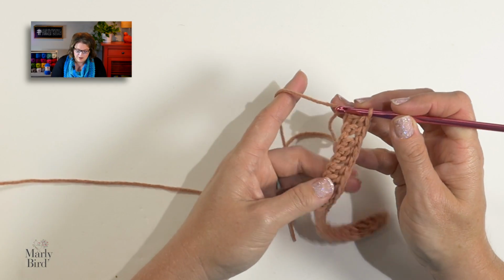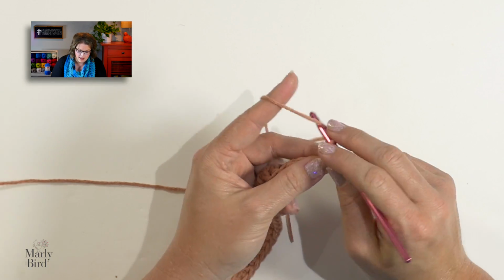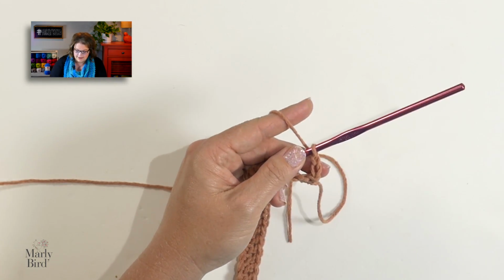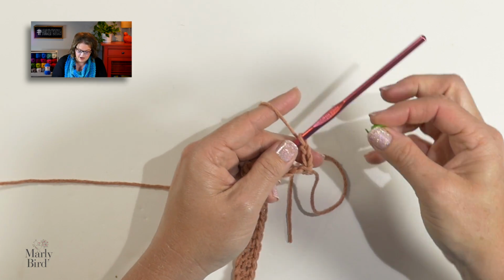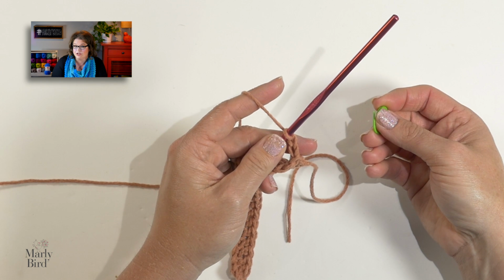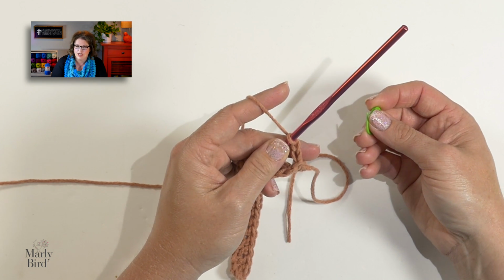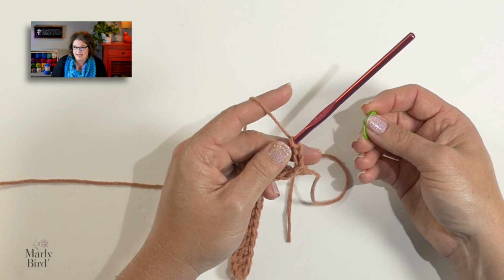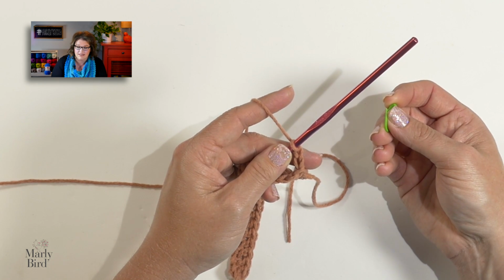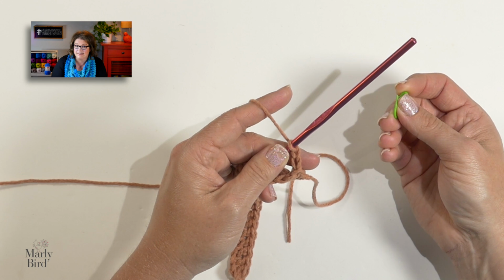clean. So pay attention. We start off by turning our work, and we will chain 2 stitches. Now you'll notice in the notes section of this pattern, it says that these initial chain 2s count as a double crochet. Traditionally, it's a chain 3, but the designer decided to make it a chain 2, which is totally cool. Now that we know that it's a double crochet, we can treat it as such.